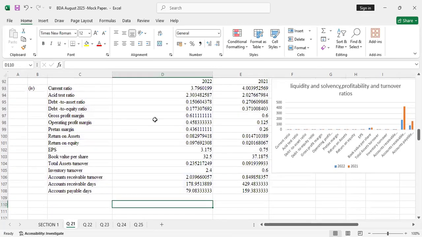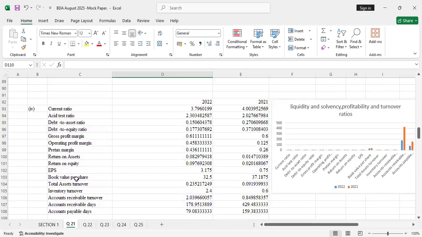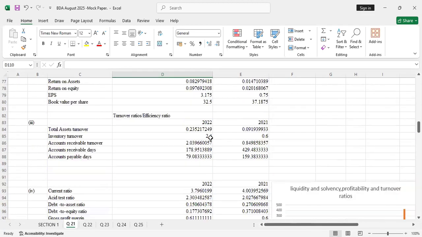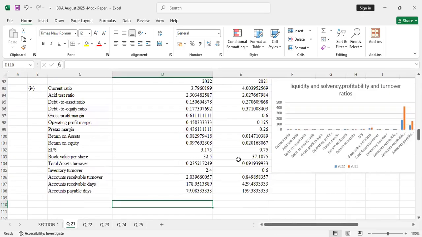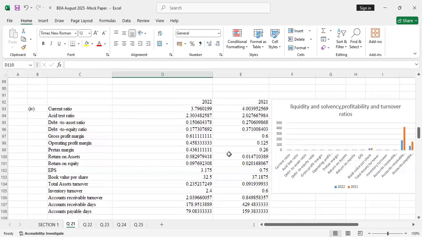So the only thing that the examiner will look at is first the ratios. If the values are correct, even if you have a pie chart, because this question did not specify what to give. They just say a dashboard relationship. So it's a chart. You can use either pie chart, clustered column, any even line graph to do the presentation. What will be key is the years captured, 2022, 2021. You can see the movement, the current ratios, acid test ratio, and accounts receivable days. The ratios are hiding because they're small values. So that's how we are supposed to tackle part 4 of that question.